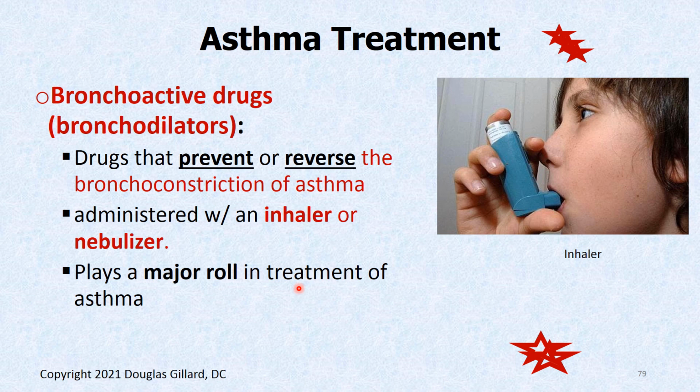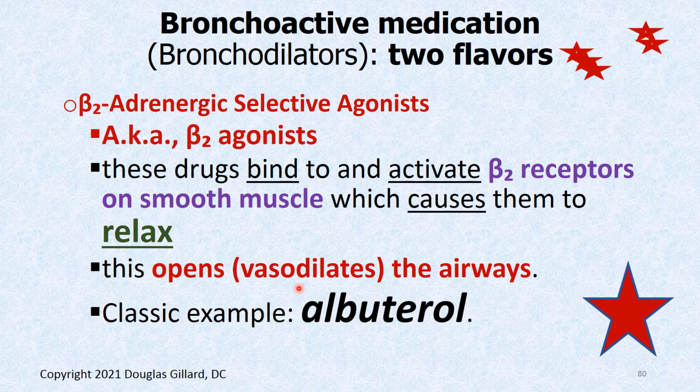The treatments, I took a lot of slides out. You'll be happy. I just want you to know there are bronchodilator drugs that can open up the airway and help you breathe. Let's look at this a little more closely. There are two flavors of these bronchodilator drugs that you can use, and you can use both of them at the same time. There are the beta-2 agonists. So remember, an agonist, is that going to stimulate a response or block a response?